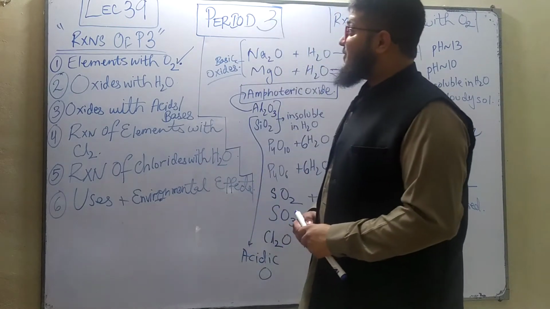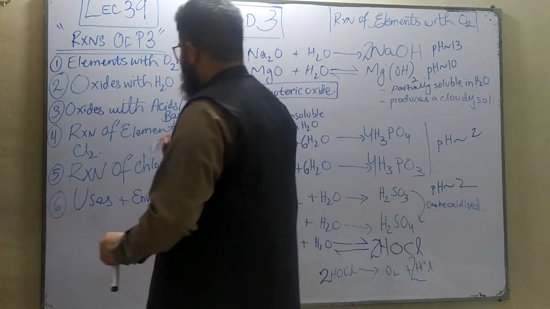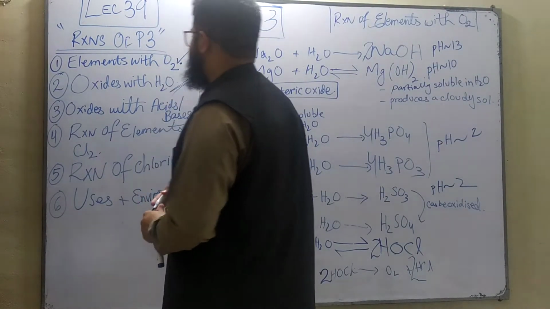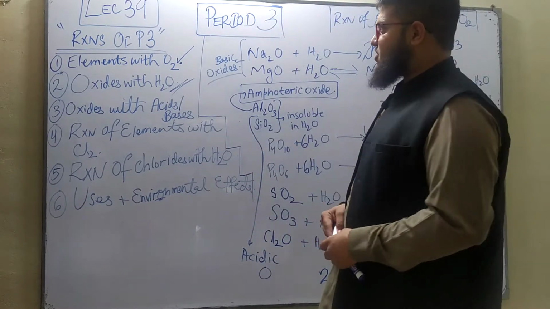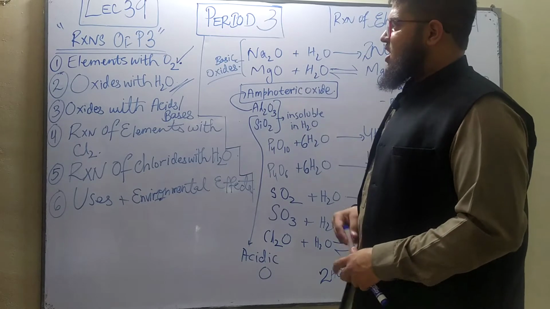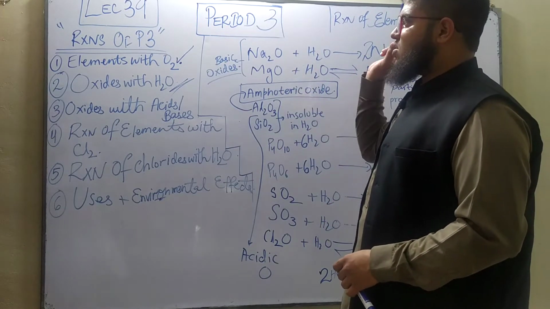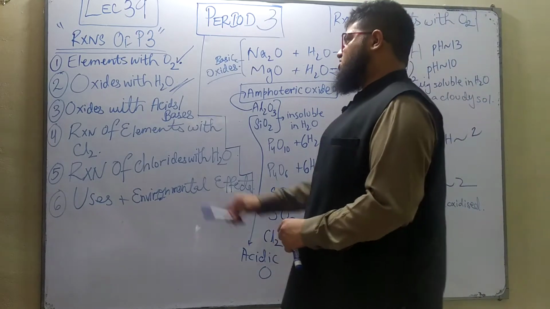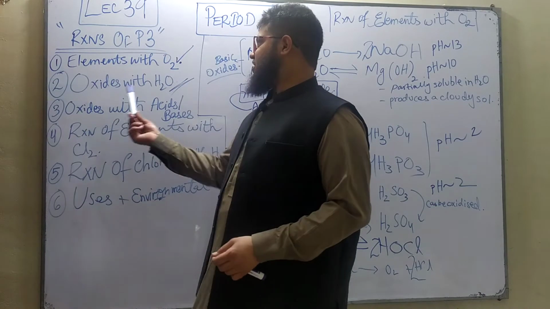Okay, so let's begin with the reactions of period 3. Let's continue with the reactions of period 3. We completed till the reaction of elements with oxides. We did that in the previous lecture, right? In lecture 38. Now we are going to do the reaction of period 3 oxides with water. Reactions of elements with oxygen have been completed, and now we are going to do oxides with water.